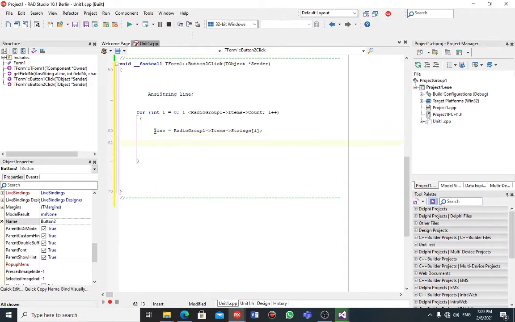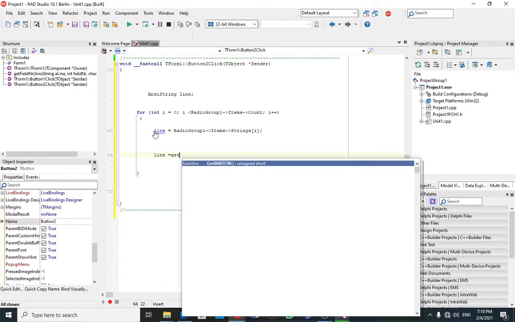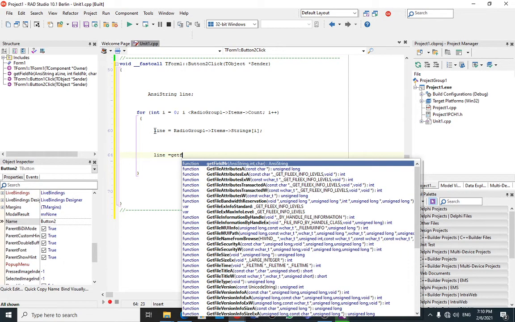But now, what is more interesting for me is this one. I'll still use the name line, but I hope you can get that I can create two variables, but I like to use the name line. I like to say line equals to get field.